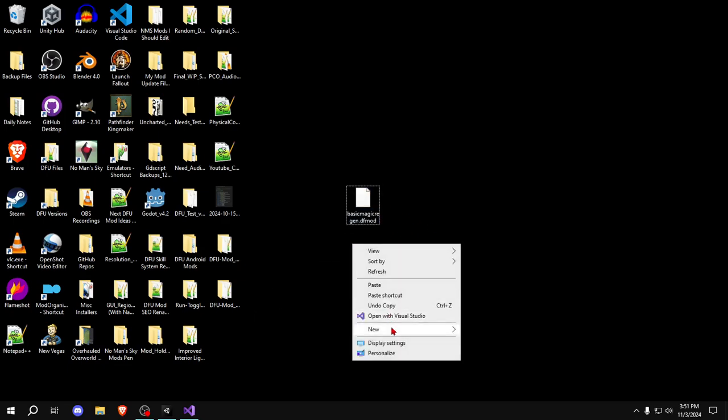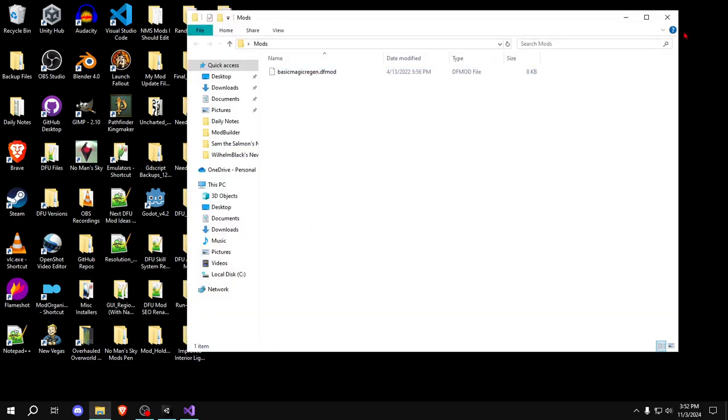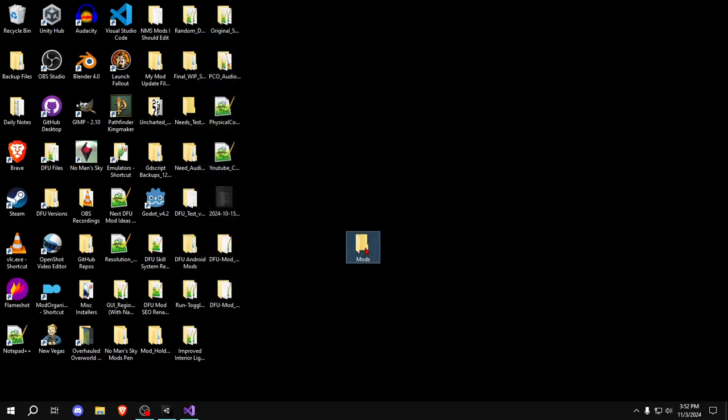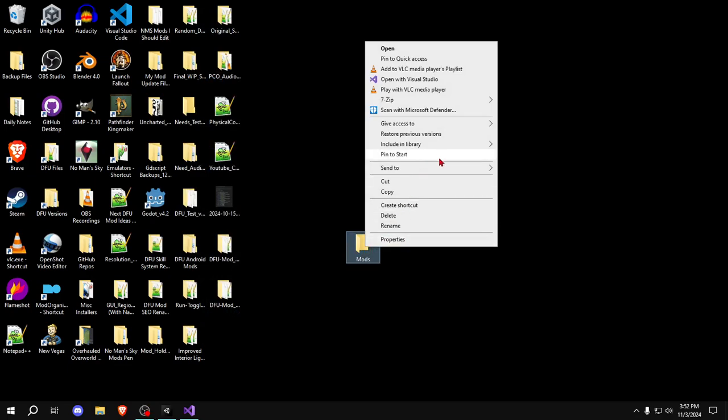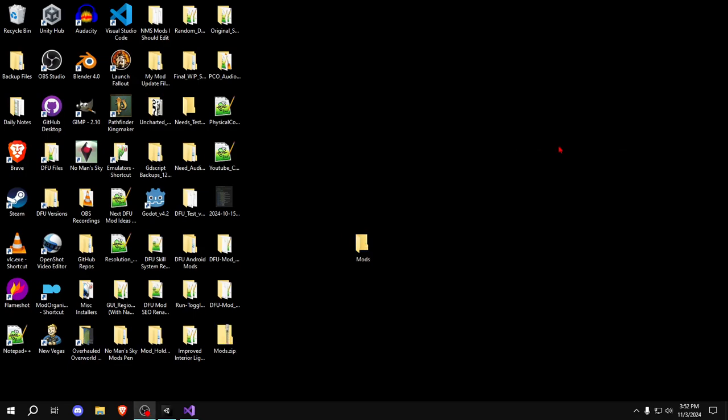But I will first make a folder called mods, and I will put this inside of that folder. And when I compress it into a .zip or .rar or .7-zip, then it becomes this, which you can upload to the Nexus.